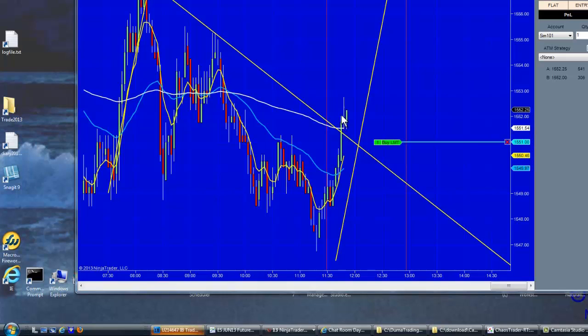On a day like today, a 2 or 3 point gain might be all there is. So there's 1, 2, 3. So I'm just going to be patient here and wait. I've got a limit in. I've got another trade coming up over here in about an hour and a half. So if I can't get a good entry price, I might be able to pick up a trade over here. The point is, I don't want to be too anxious to trade.